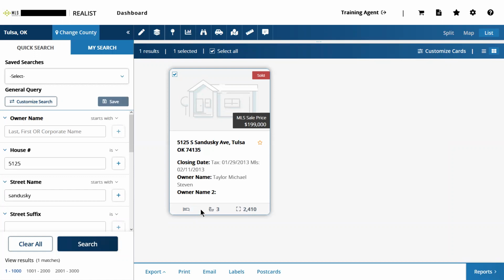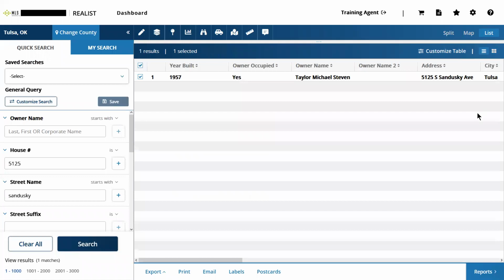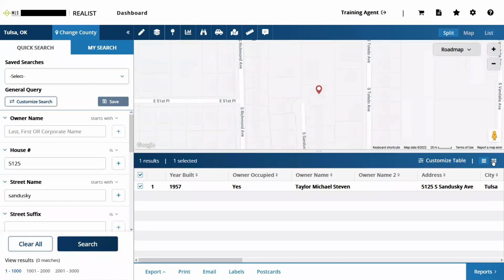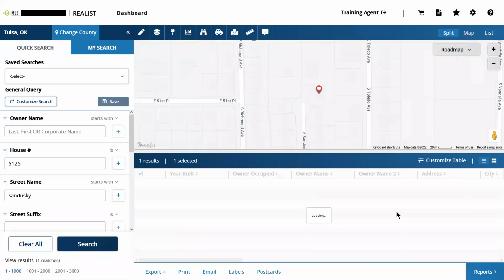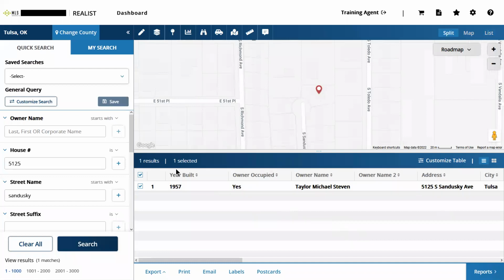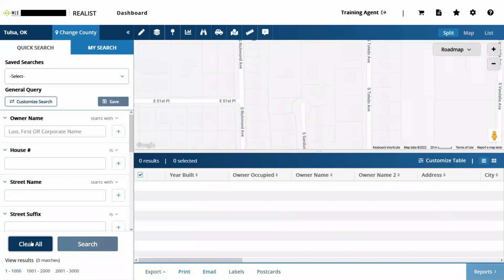I wanted to point out this little weird spot right here that's just empty next to where the bed icon is. Again, this is grabbing just from the county information. It does not grab the bedroom count from the MLS for the card view. Now, since I don't like the card view that much, and it's just taking up a bunch of negative space with the illustration that's useless to me, I'm going to switch back over to the table view up at the top right. The table view and card view can be switched, and you can also do that even while you're on the split view if you have enough screen real estate to do so. But in my case, I'm actually just going to hit this clear all button.